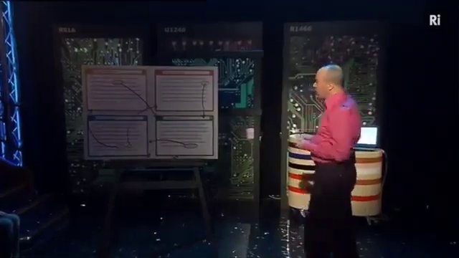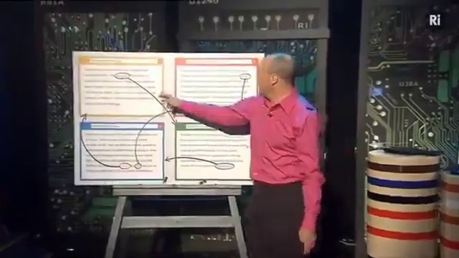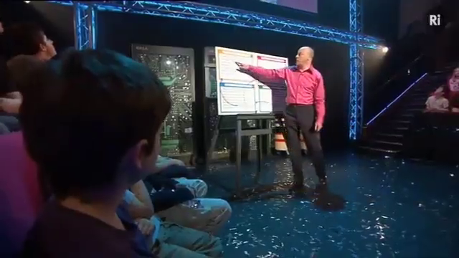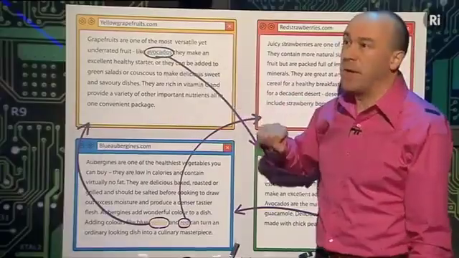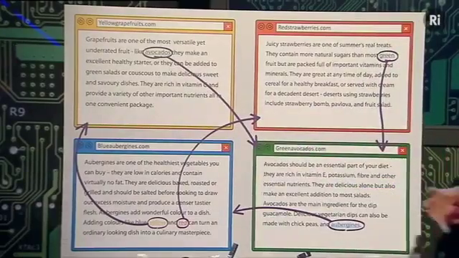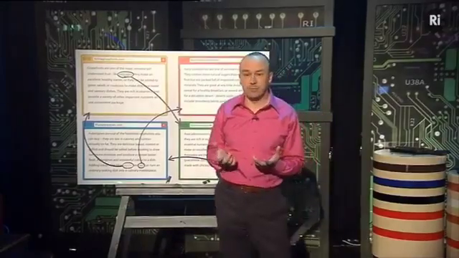How does a search engine manage to sort through this vast mountain of information and find what we need in a fraction of a second? Well, to find out, we can have a look at this very simplified model of the web. It has just 4 pages, yellow, red, blue, and green. And you'll notice there are links between the pages. So if we click on the word avocados here, for instance, on the yellow page, then it takes us across to the green page. It's these links between the pages which allow us to search the web very efficiently.